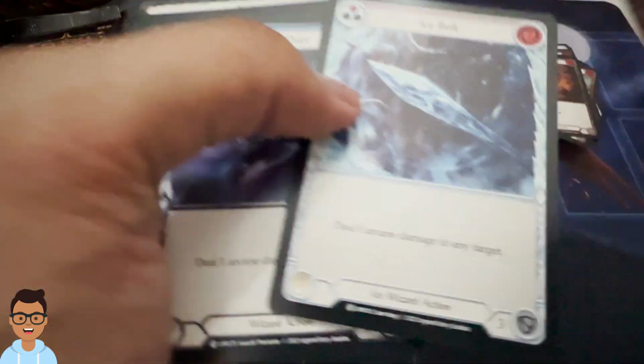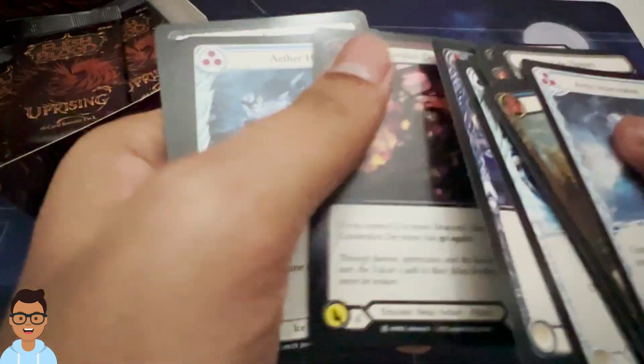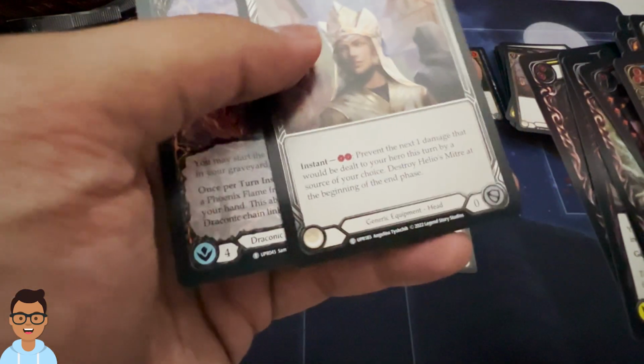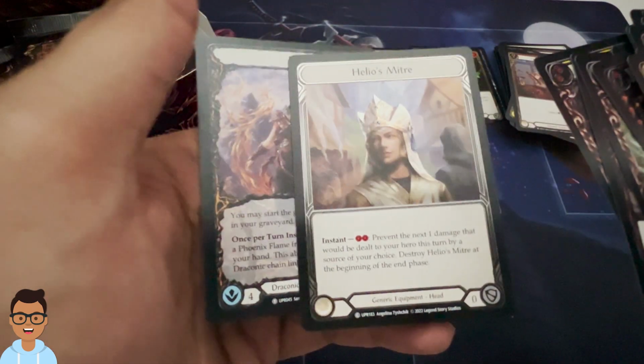And Dunebreaker Capital. Ice Bolt. I believe Ice Bolt is a simple 2 for 5. And then we have Dustar Brand with Cinderclaw, another card I'm really interested in. Ooh, that's interesting. I didn't know this slot was okay. So we have a cold foil equipment.